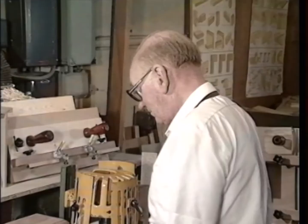Spindle moulding is a wide-ranging subject and this video touches only the basic principles. Anyone contemplating doing more advanced work should make a study of the wider aspects of the craft. In the meantime, take no chances and let safety be your watchword.